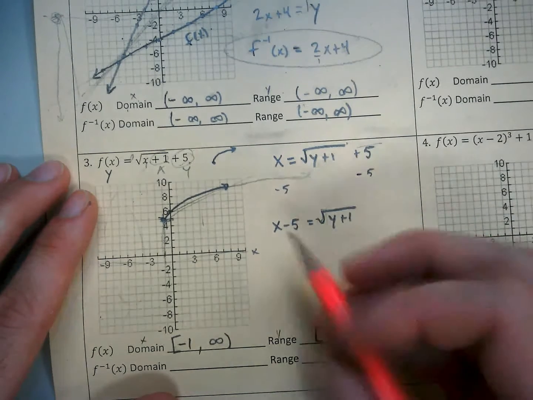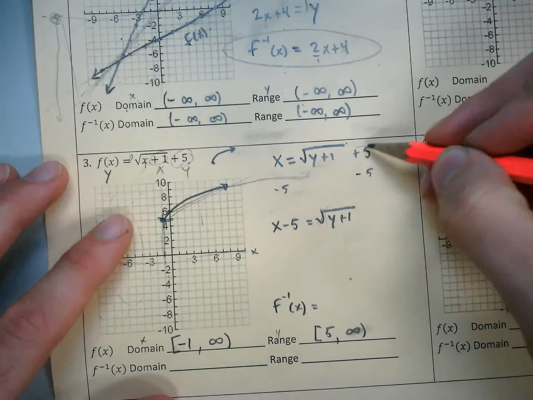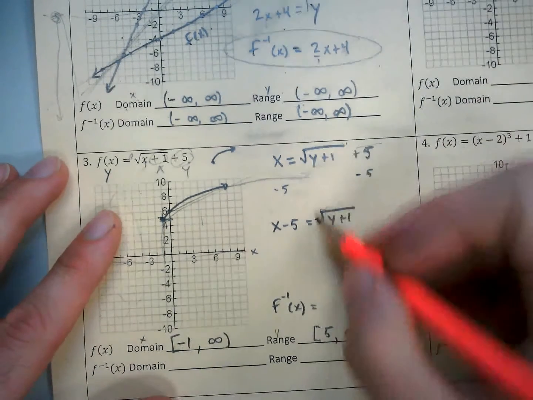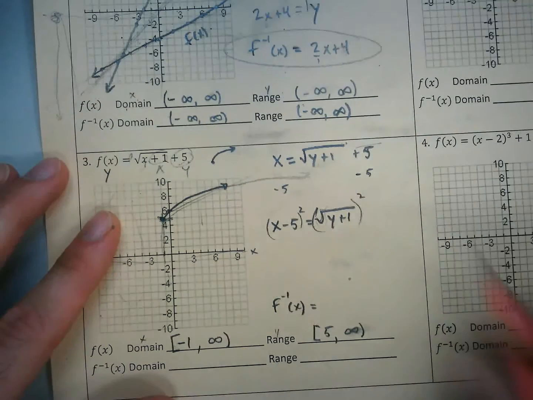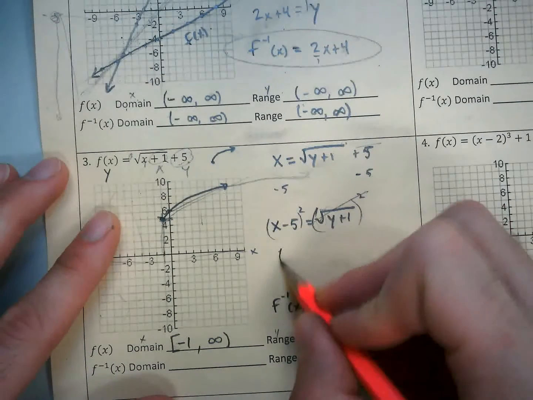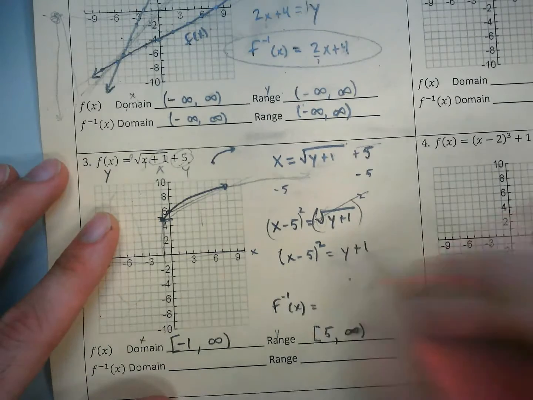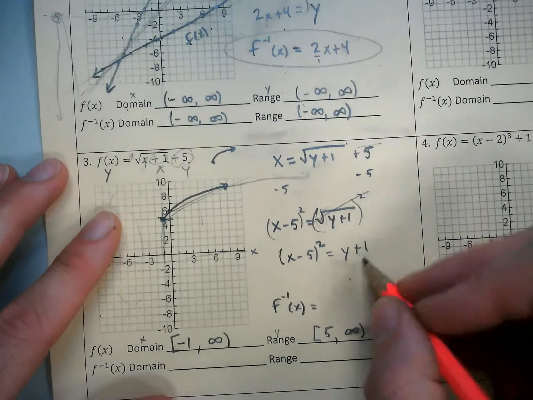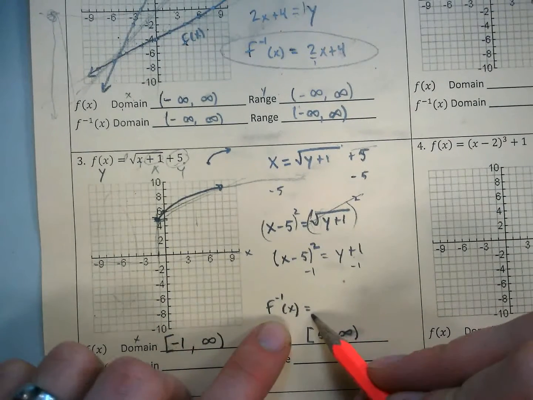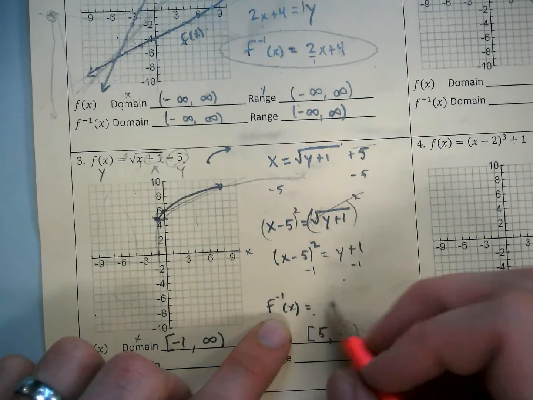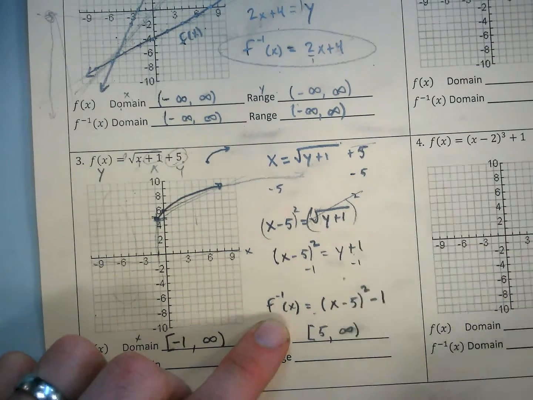When we're finding the inverse of a function, you do inverse operations, right? The inverse of +5 is -5. The inverse of square rooting something is squaring something, right? Those undo each other. So you've got x minus 5 squared equals y plus 1. And we have one more step. The inverse of a +1 would be a -1. And I think you guys are good to track along to write our final answer here. I mean, we'd have y by itself, and we'd have x minus 5 squared minus 1.